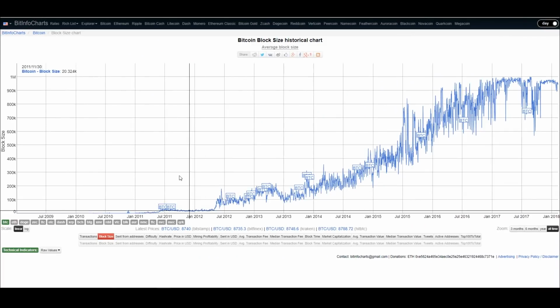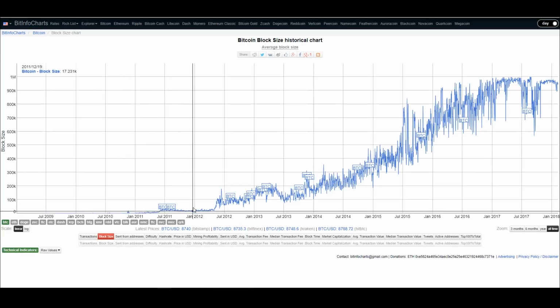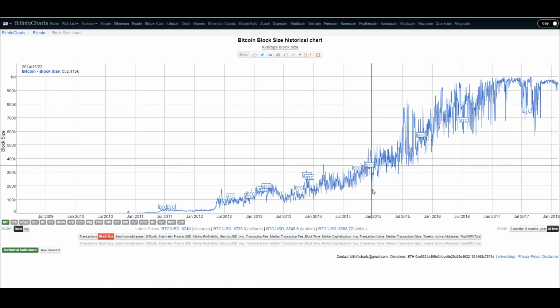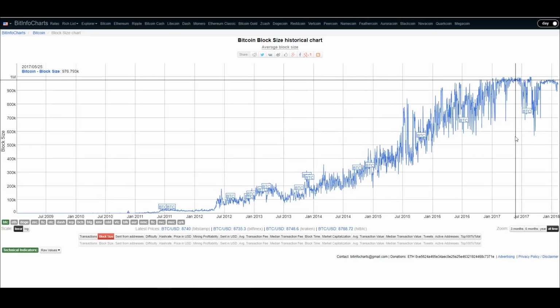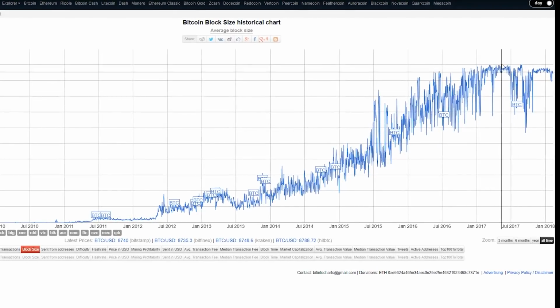This is where things get a little complicated. See, Bitcoin has a maximum block size of 1 megabyte, with transactions being the data that fills these blocks until it's confirmed by a miner. As we can see on this chart, which is the block size over time, as Bitcoin has grown in popularity over the years, the blocks have started to become more and more filled with data. Around mid-2017 is when blocks started to become full to capacity.